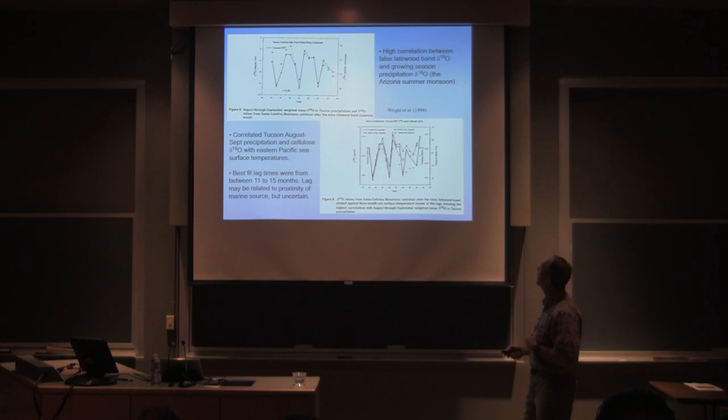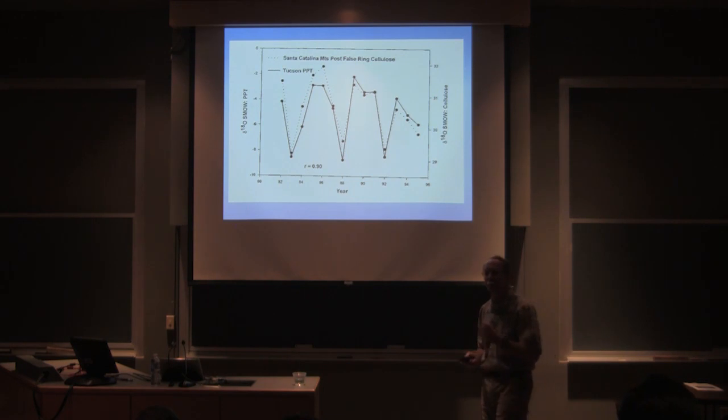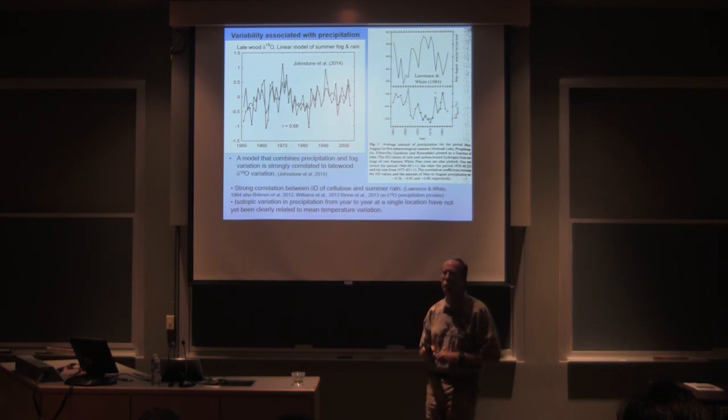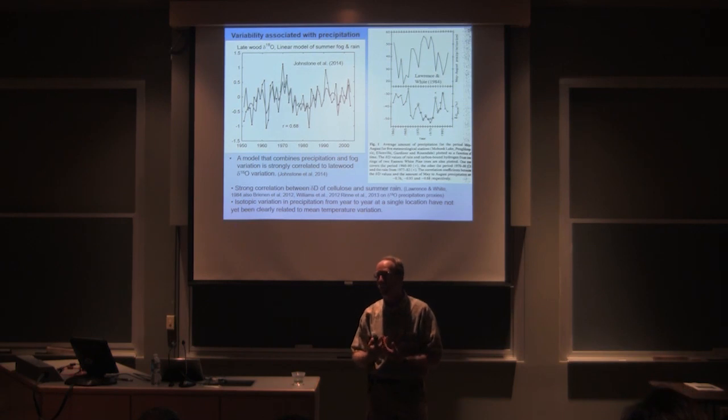And one of my favorites is done by Ed Wright, because I've never seen this good of a correlation anywhere. PDSI, Palmer Drought Severity Index. Yes. So how does that match up? Actually, most of that PDSI is done with carbon isotopes, but water isotopes can also be affected by that. I'm not seeing as much work on it, but yes, integrated values of water source. But it's not as clear. I think it's clearer in some of these because of the location. The location in your location might not make a difference. So you have to be careful. This is not an all-encompassing truth that precipitation will affect it this way.